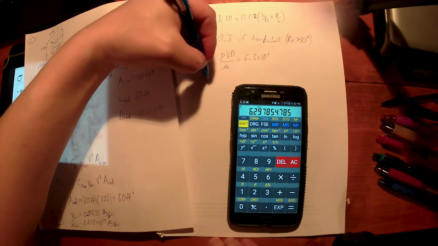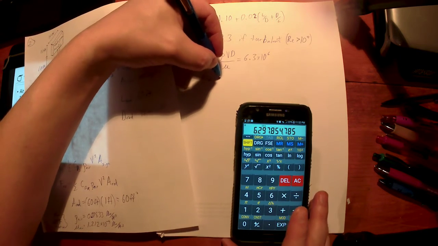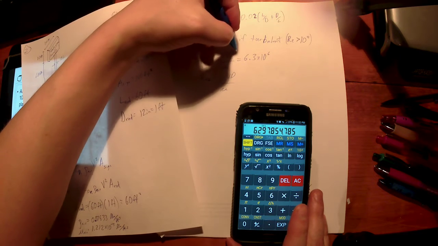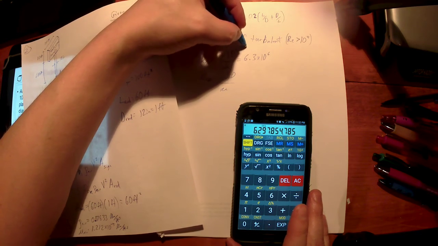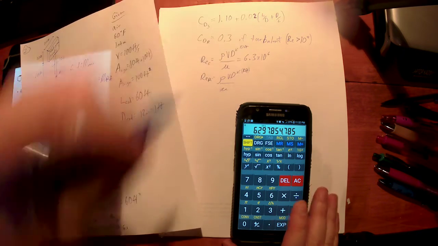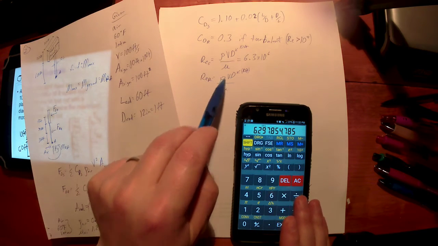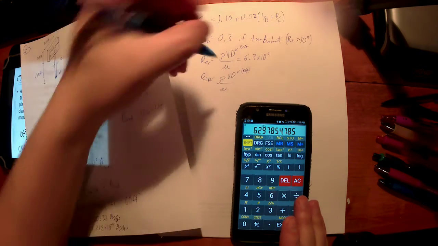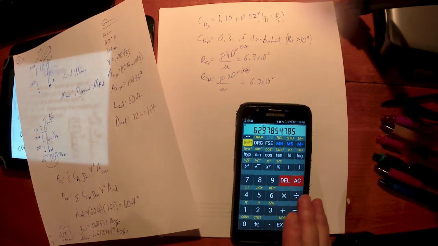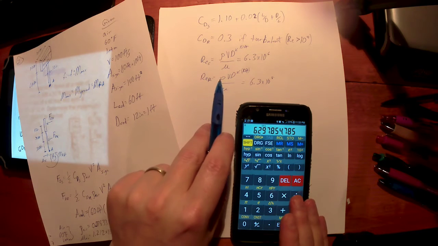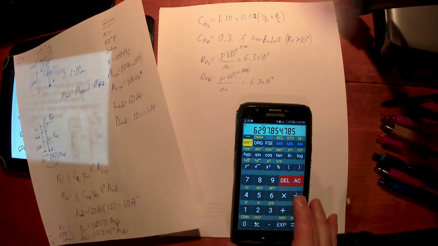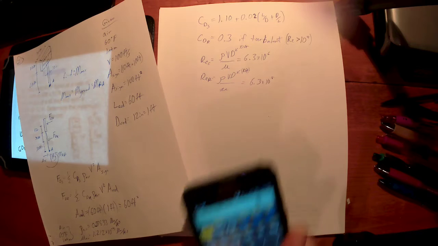Let's talk about the Reynolds number for the rod, just to make sure. It should be the same story: rho V D over mu. Here we're using 10 feet as my length for the sign, and here we're going to use 1 foot. Notice everything else is the same: rho, V, mu. So I'm just decreasing by a factor of 10, so this should be 6.3 times 10 to the 5. You could double check those numbers. In either case, you're going to get a turbulent value.